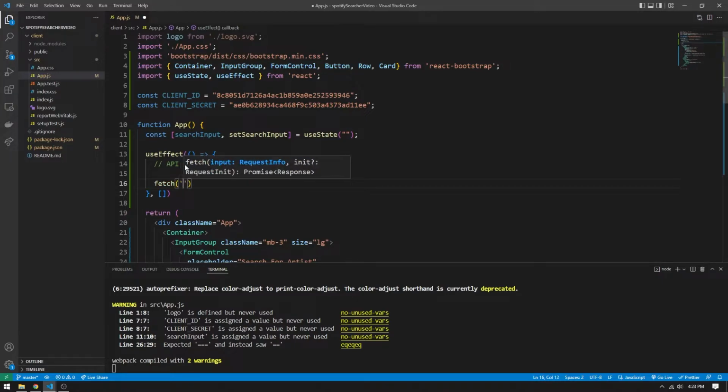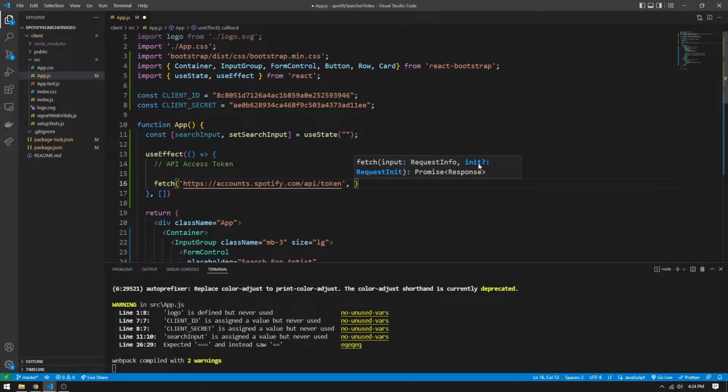We're going to fetch to the https://accounts.spotify.com/api/token. This is the URL we need to interact with when we want to get this initial API access token, so we can do things like make API calls, like make search calls to Spotify specifically. And so fetch has the option to have different parameters, or initialization parameters, as they kind of say here, in your request. And so we can pass in that object of parameters because for Spotify, they make it strangely complex.